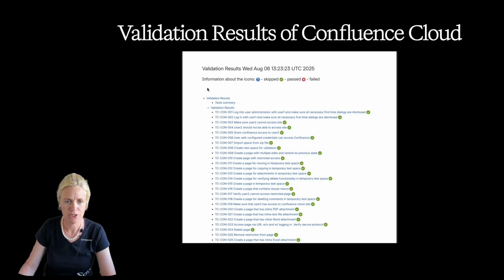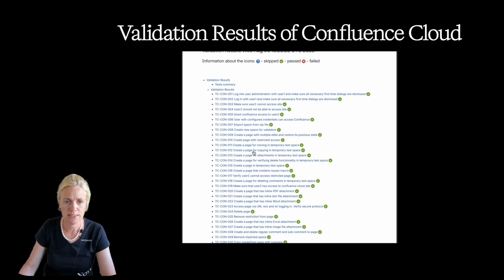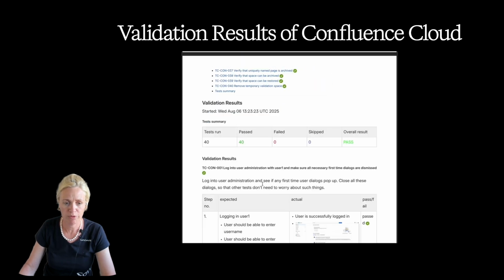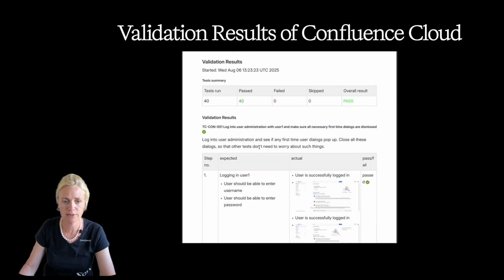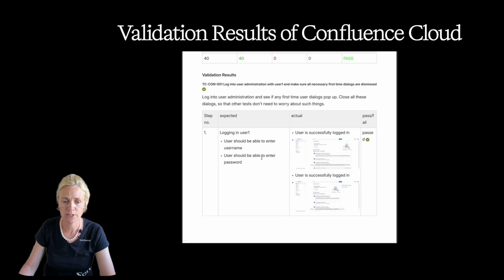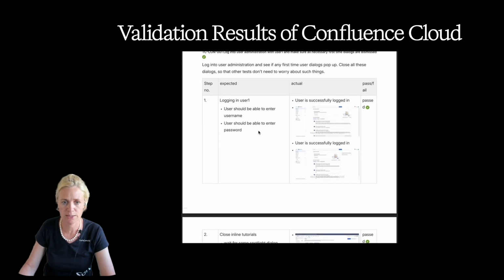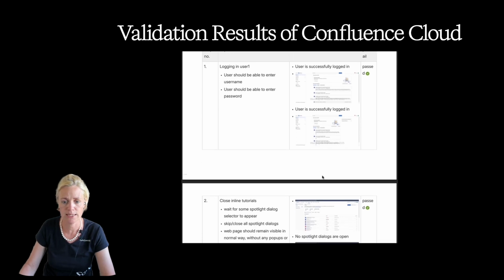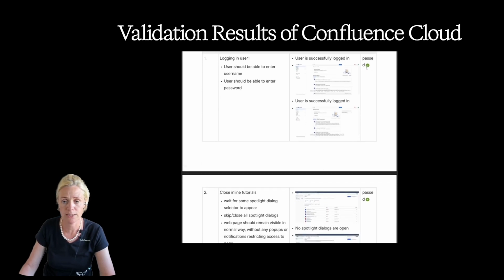Let's also look into the validation results document that we generate after each validation test run each week that goes through all the test cases of the test protocol. So each one of the 40 test cases has been provided here with a description of the test case itself and the steps for testing. Each test case has several steps or sub-steps that are taken to test that particular test case. The expected result of the test is described here, and the actual test is described together with the screenshots for objective evidence of how this test has been performed and if the test has passed or failed.